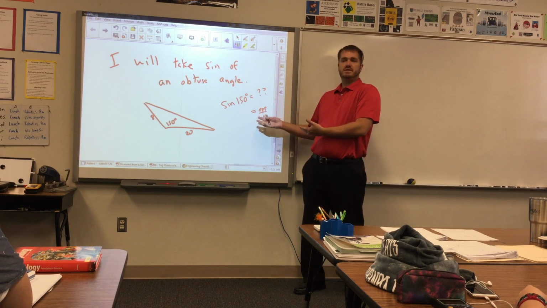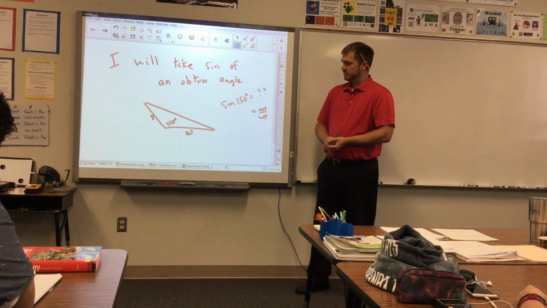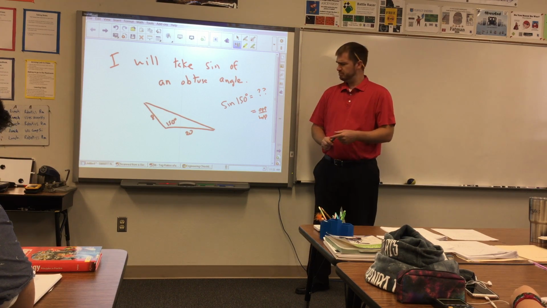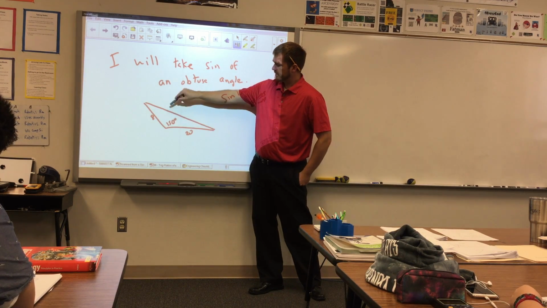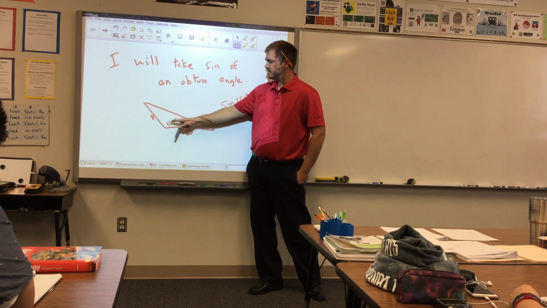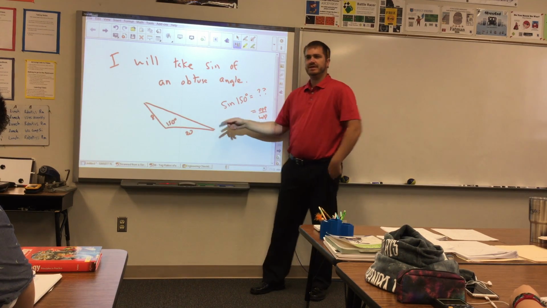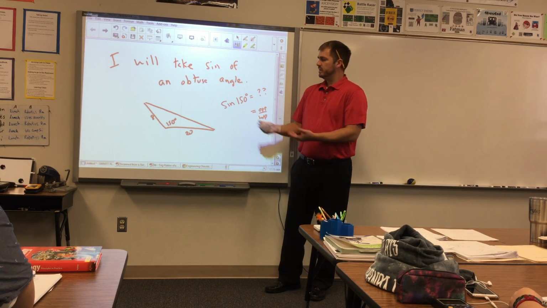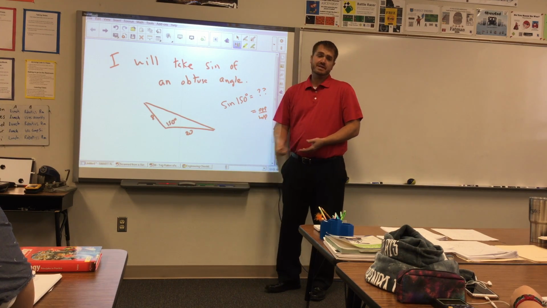Where is the opposite side? So the opposite is the hypotenuse? Well, normally the opposite is the side that's across from the angle, that's correct. However, that's the longest side, and I always thought the longest side was the hypotenuse, right? Okay, so does this one have a hypotenuse? Actually, it doesn't.